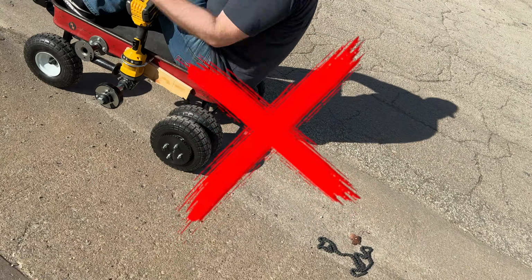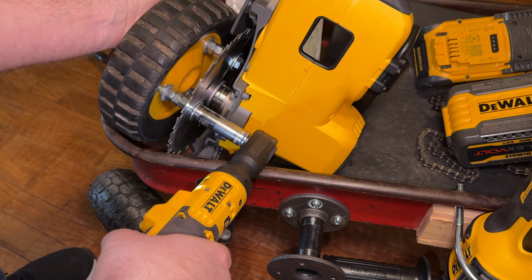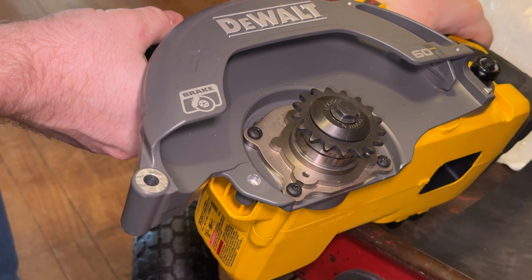Oh, I was gonna jump that. You broke the chain. So 2 miles an hour is fine, but that just wasn't going to cut it for what I was wanting. So then I thought, why not add a second power source using the circular saw?